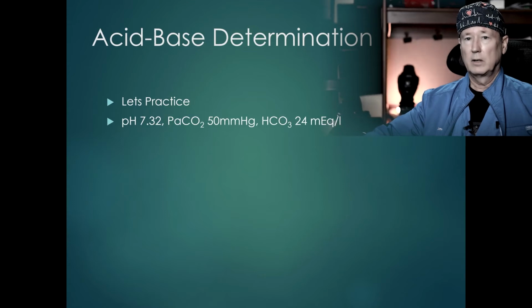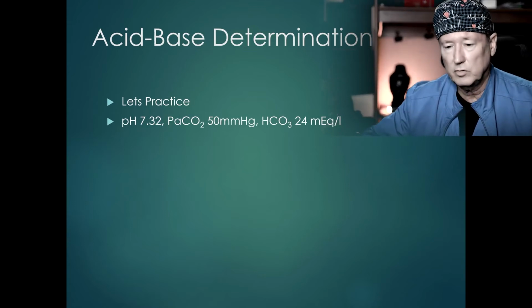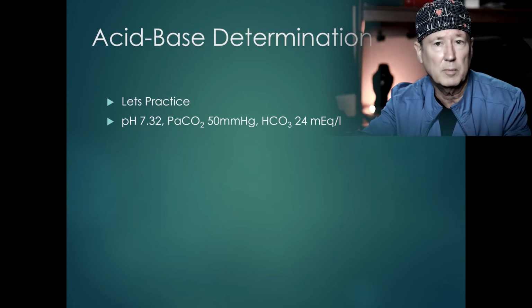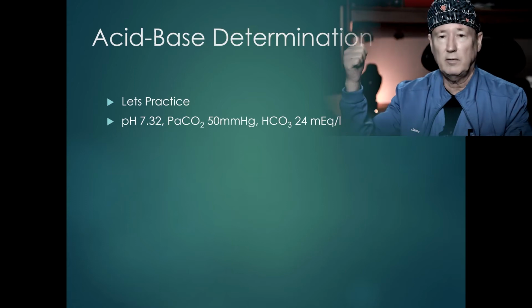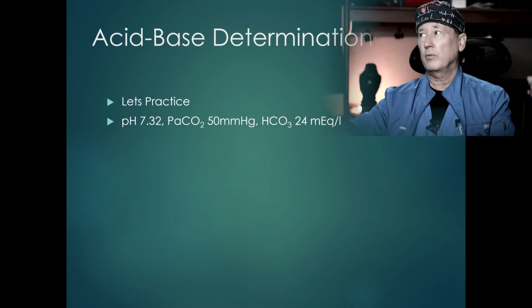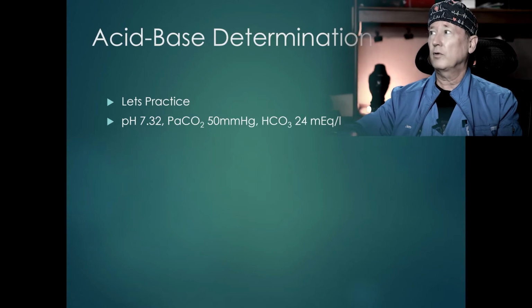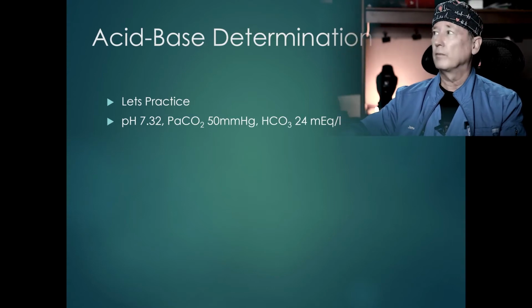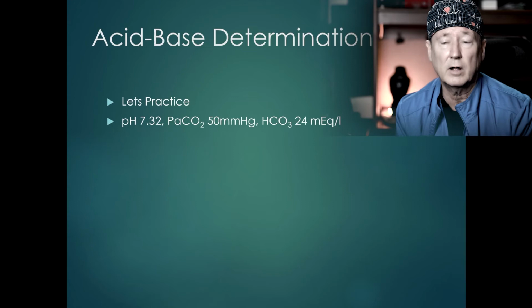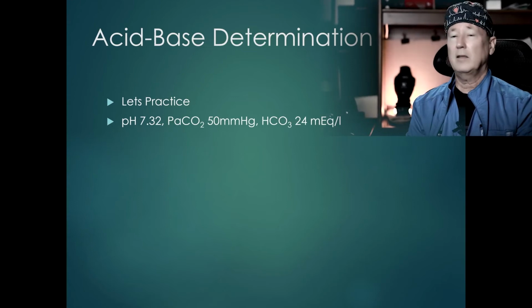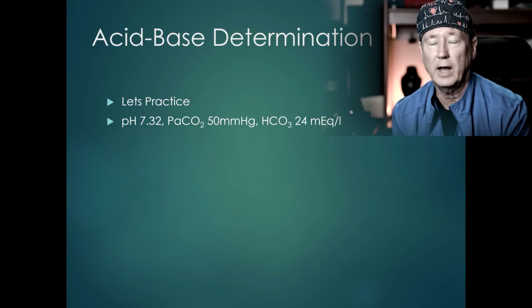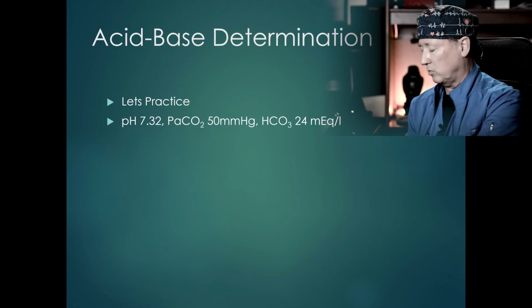Now I'm going to hold off on compensation. Let's do some practice with no compensation. It's just purely going to be respiratory acidosis, alkalosis, or metabolic acidosis, alkalosis. So you have to say, since the pH is not normal, is it acidotic or alkalotic? It's acidosis, 7.32. Now the CO2, 35 to 45, it's 50, so the CO2 is abnormal. The bicarb, 22 to 26, is exactly normal, so it's not causing the problem. Would a high CO2, which binds with water and turns into carbonic acid, make you acidotic? Yes, it would. This is respiratory acidosis.